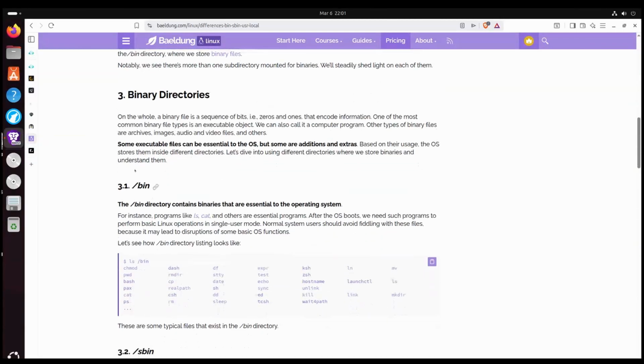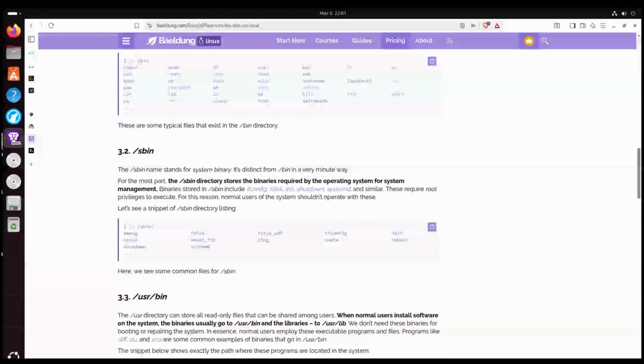So binaries. The sbin name stands for system binary. It's distinct from /bin in a very minute way. For the most part, the sbin directory stores the binaries required by the operator for system management. Binaries stored in sbin include shutdown.